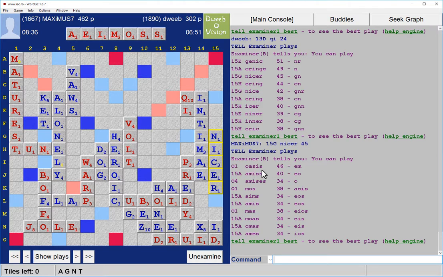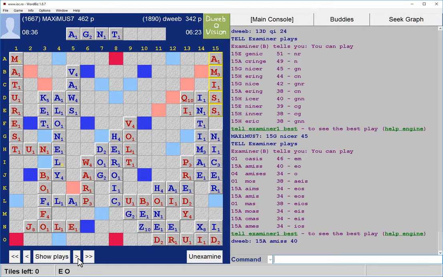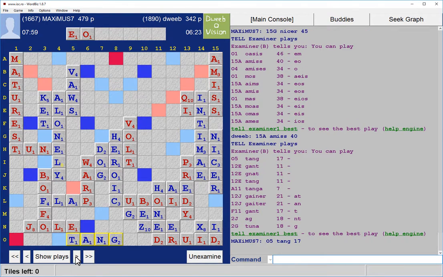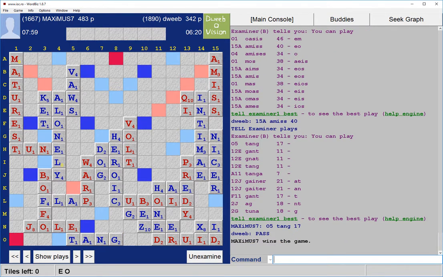What I could have gotten was Oasis for 46. Where's that? Oh, wow, look at that. Underneath Joel. Very nice for 6 more points. However, the rack leave is 6 points worse after count back, so Oasis and a miss are identical. But it would still have been nice to have spotted. And finally, opponent goes out with Tang, which he couldn't have done after Oasis, so in fact Oasis would have been a better play. So a pretty brutal game.